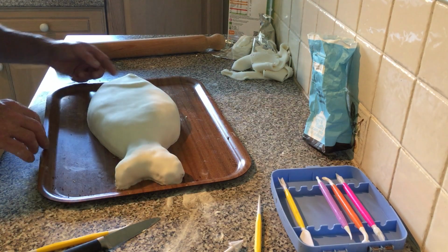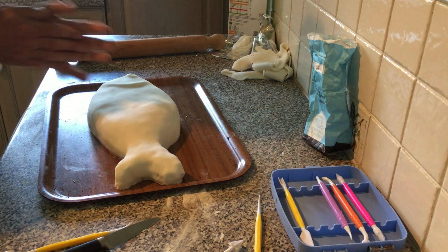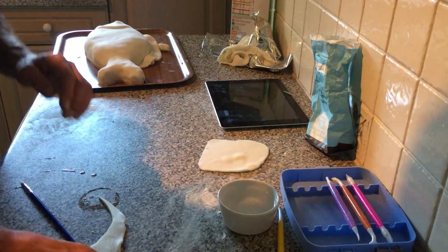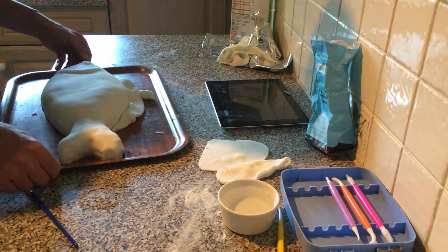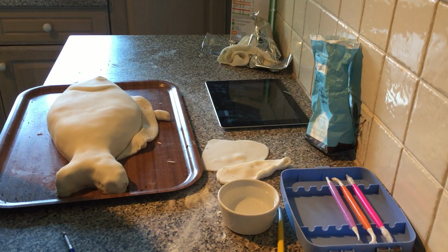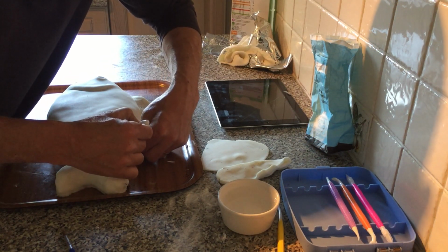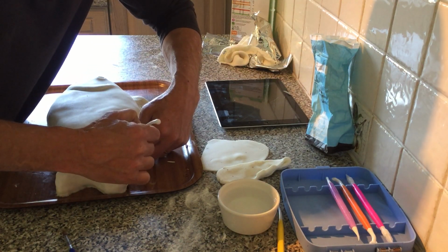Now I've got to do the arty farty fins and all that, and the mouth. The mouth's going to be a problem, but we'll get over it. Right, it's bleeding chaos in here. So what I've basically done is I've just cut a piece of this to the shape of the dorsal fin that I want, and I'll just put it on the fish. Now what I need to do is shape it onto the actual body of the fish. I think you just push the edges in so it looks like it's all part of the body.